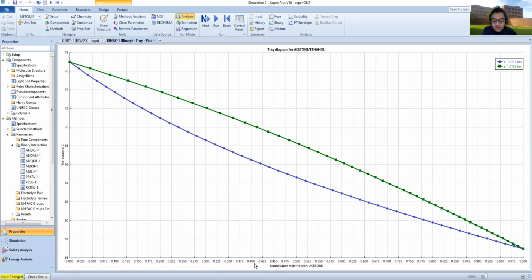We determine our feed composition, which is 0.4. If you have a 50-50 feed, look at 0.5, or in our case 0.4, you go up the line, and then you find the point along the line within this envelope at which the vapor amount is 20% of the total, so vapor over the entire line is 20%. By gauging the distance here and the distance here and comparing them to the overall distance, once you find the temperature you want, this will be the temperature that gives you this vapor-liquid split.